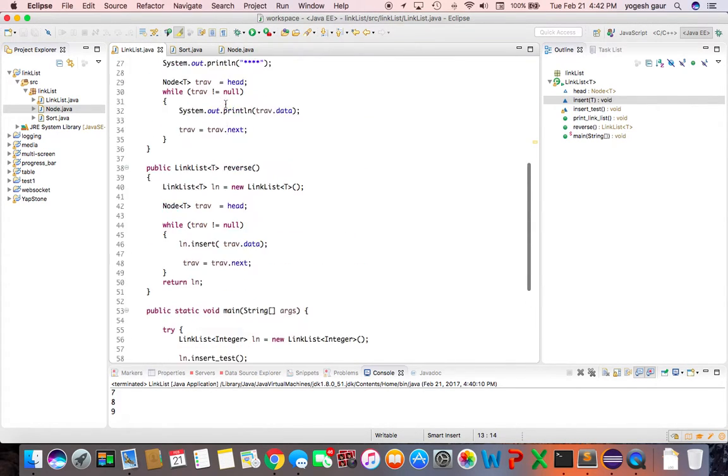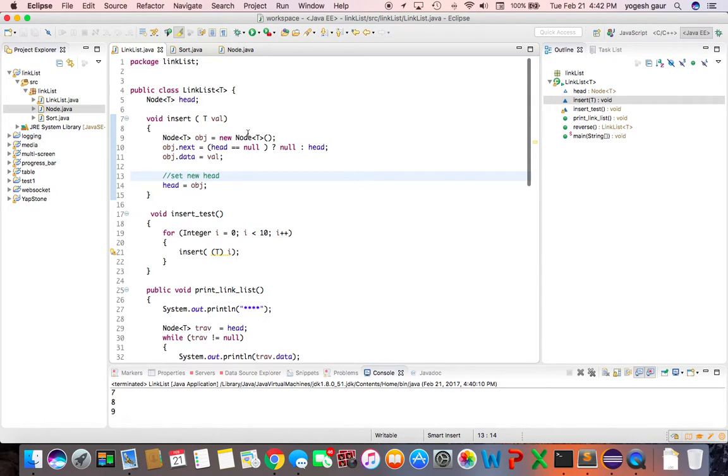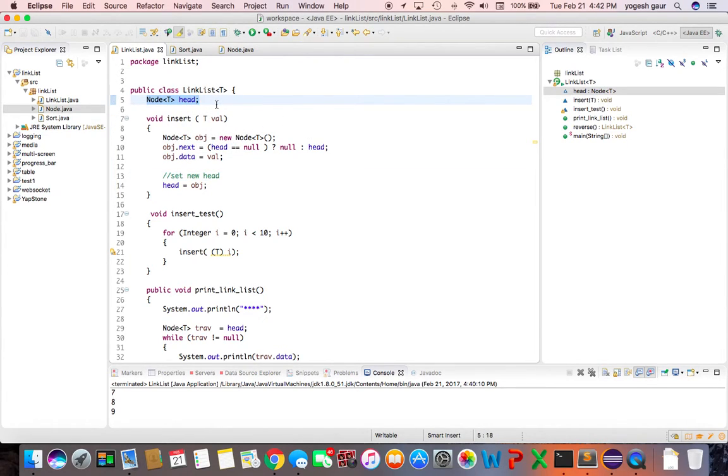The next thing you can easily implement is a class called LinkedList, and it has a type, so that's easy enough. In the linked list, once it's instantiated, you want to keep track of the head. So I have a variable of node type called head. And I provided a simple method called insert, where we are inserting a value.